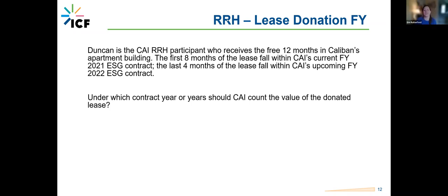I can tell people are thinking because the answers are slower to come in. Yep. 6 people dropped off. Just think of the first time ESG program administrator doing the accounting on this. So it looks like we've got 29% said only the current fiscal year, 14% said either but not both, 29% said either or both, and another 29%. So we've got a pretty even match with the 29% there. So yeah, we've got a good spread. Let's see what the answer is.